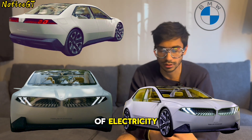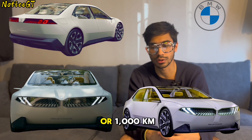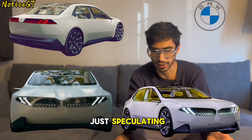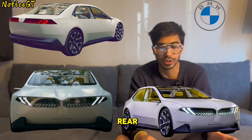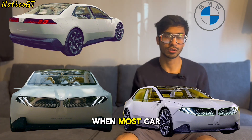With a battery capacity of 75 to 150 kilowatt-hours, BMW is targeting a range of about 621 miles, or a thousand kilometers. Of course, none of these numbers are official and we are just speculating, but what we do know is that the car will come with both rear and all-wheel drive options.